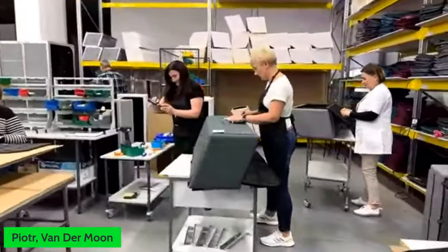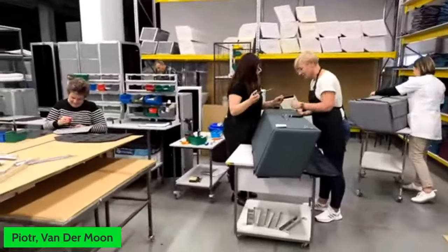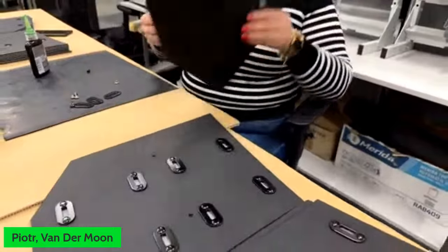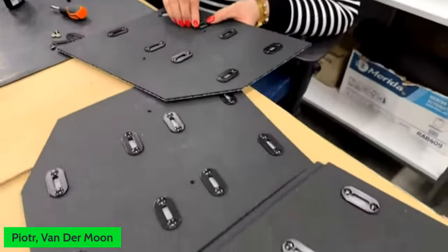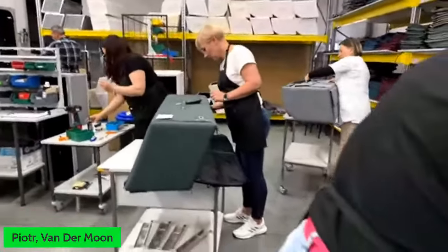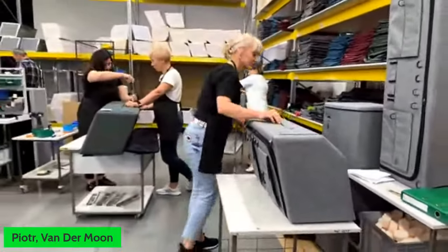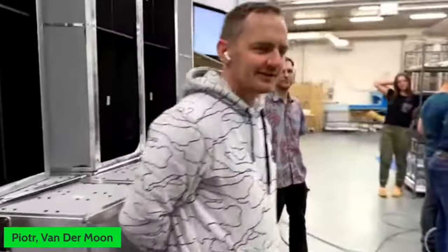So right there, these guys are riveting together the aluminum part of the MooBox. That is so cool. Again, hand assembly. I had that same tool in my... So that might actually be my MooBox, the green one. I just ordered 3 green MooBoxes for my new van. And this one here looks like a ProMaster one. You can tell by the little angle on the back. Oh yeah. It's so great.